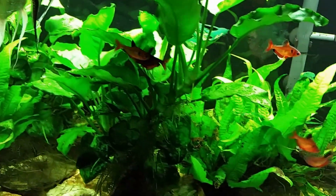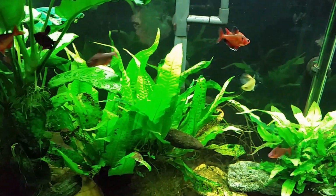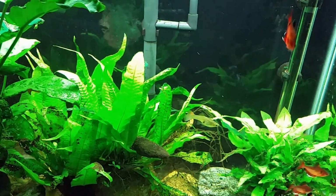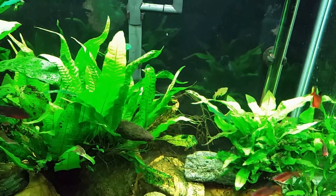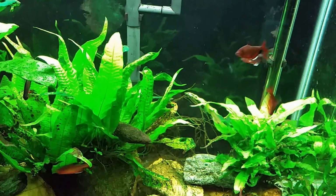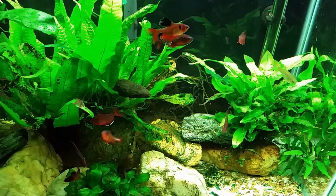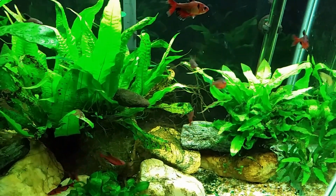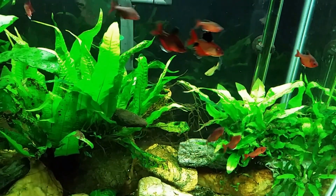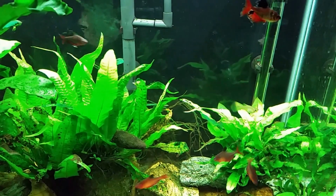I wouldn't put gouramis and the Serpaes in the same tank. The gouramis have that modified ventral fin that they use more like a feeler than a fin. Not only is that long and delicate and just sort of hangs out there as a tempting target, but it's also something the gouramis use. It's sort of like the equivalent of if you cut a cat's whiskers off. It's not going to kill the cat, but it definitely messes them up. They really rely on those whiskers for sensory input.